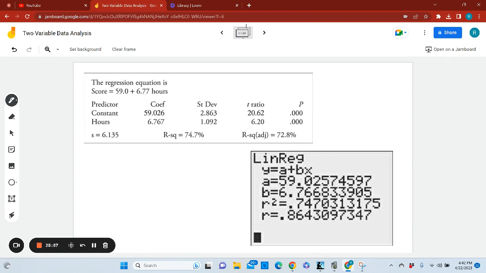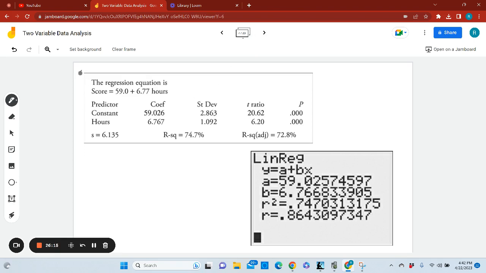Next, you have to be able to interpret regression data. So in a separate video, probably, I'm not going to go through all these slides in this video. All right, I'm going to do some practice problems later. But you need to be able to interpret regression data that's given to you.